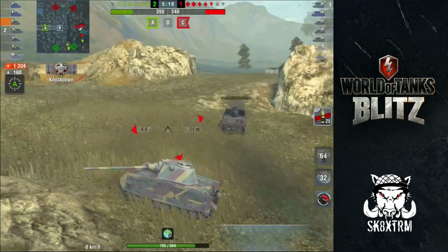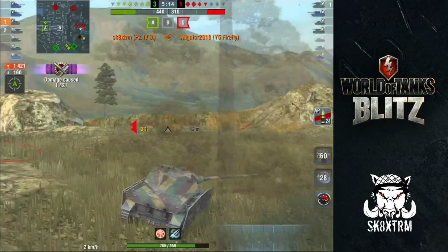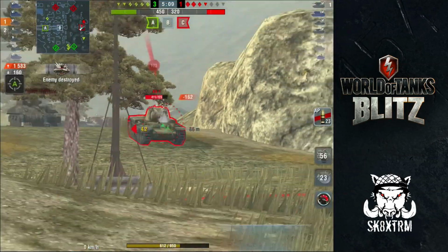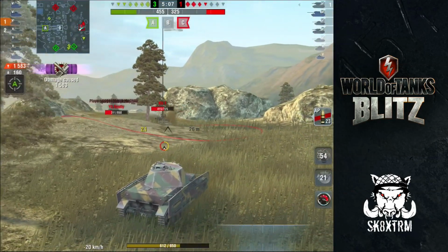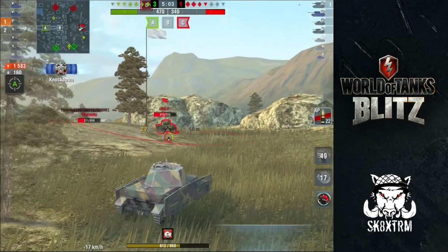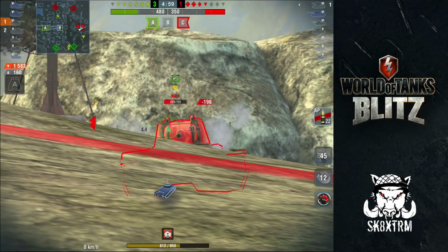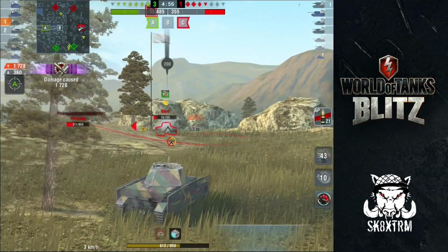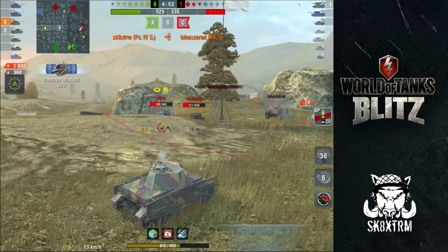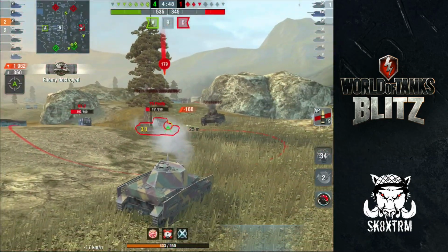Yes, this doesn't have exactly the same playstyle. You can be a lot more mobile with a Cromwell B. But you kind of don't need to with this thing, because you've got the accuracy. You can just pin those shells in where you need them to go, and comfortably do that. With a Cromwell B, you sometimes cannot sit hull down like this when people are rushing you, because that and every other shot which I've received would have gone into my Cromwell B with no concern whatsoever. So yeah, I don't really have any bad word to say against this tank.